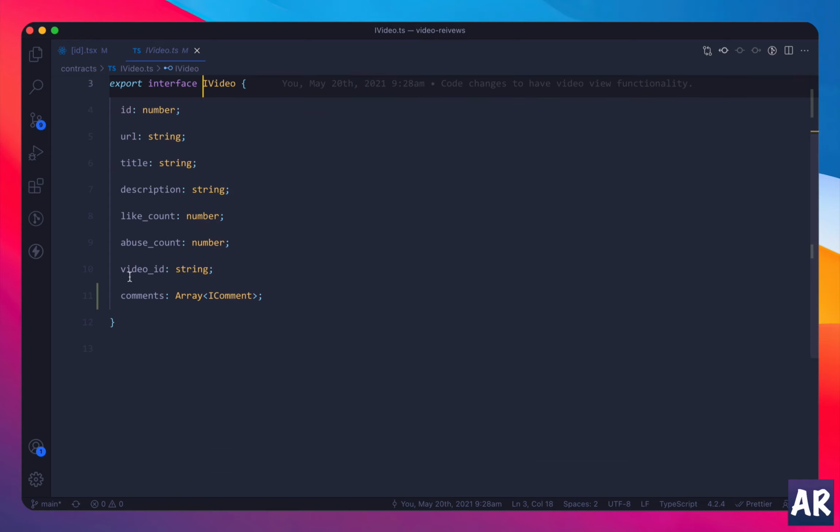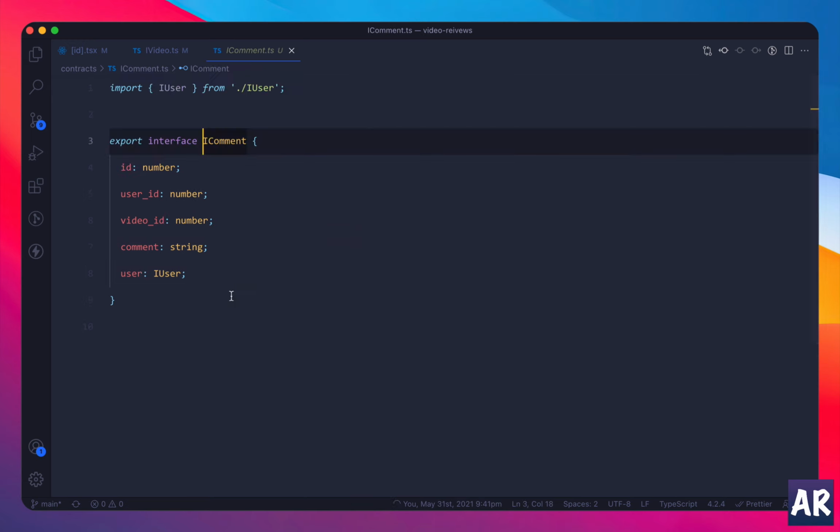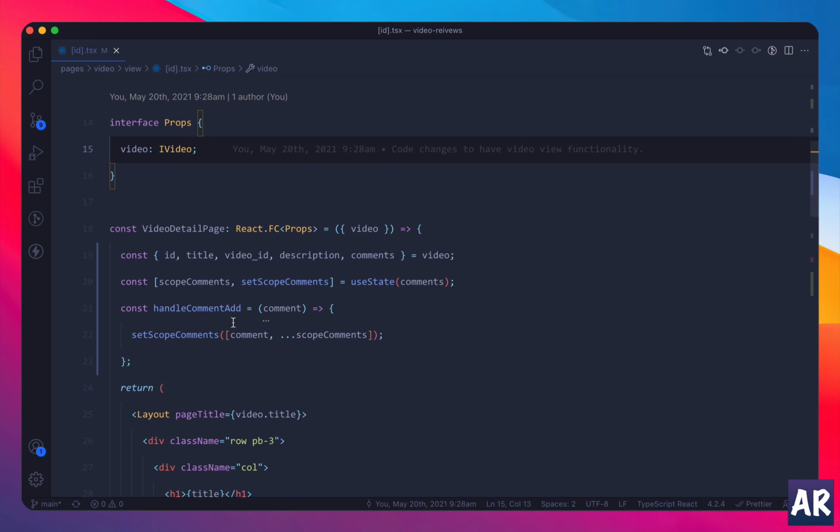So I initially had till here the video ID, and you can see I have added this new line where I have a comments object, or rather an array, and that comment array has iComment. iComment is one more structure. Okay, I like the idea of creating these interfaces when I am extending the objects. It helps me in the development, and also it's a nice thing with TypeScript to define and tell TypeScript what kind of object it is expecting. Okay. Anyways, so let's move ahead.